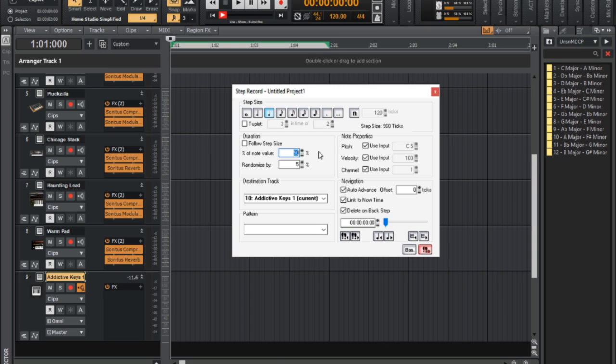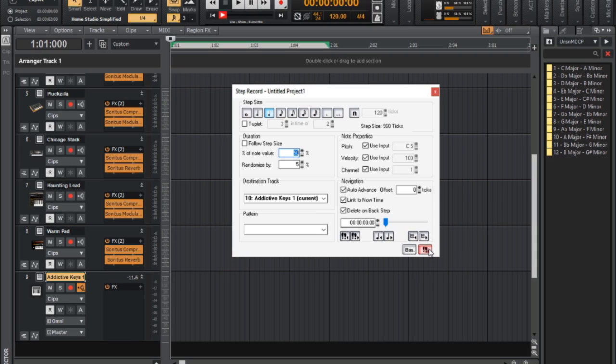Now remember, even though the step size is that of a quarter note, I have the duration field set to 50%, which means that the notes will be recorded and displayed as a series of eighth notes, each followed by an eighth rest. Likewise, the insertion point for each recorded note, as you can remember, is moved by a quarter note, the step size, each time I record a new note. You'll notice that the small footprints at the bottom right-hand corner of this dialog box is lit up red, denoting that the step record feature is enabled. So now I can go ahead and begin my step recording.